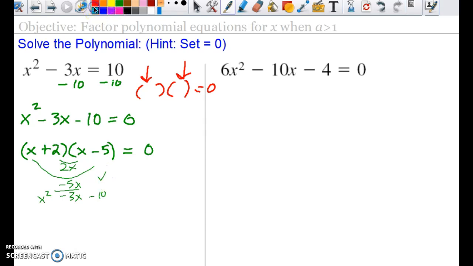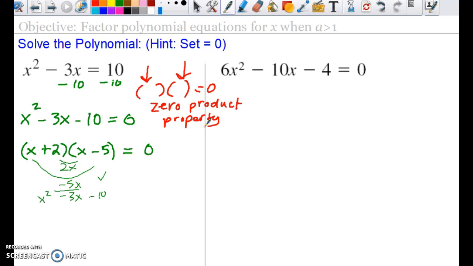Now again, this idea, and this is super important, is called the zero product property. That means that if you have a product of two things that equals 0, then either one factor or the other or both are equal to 0. And I wrote product twice there. I meant to write property. Zero product property.